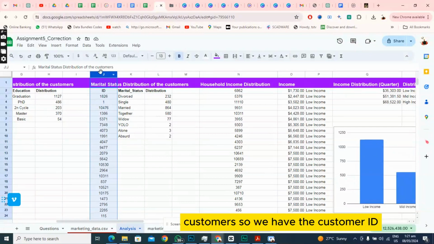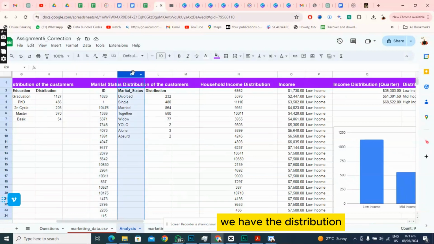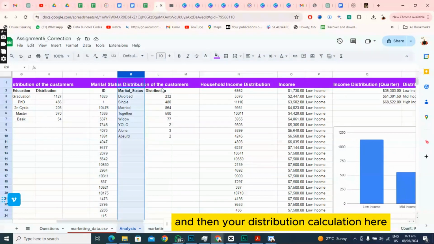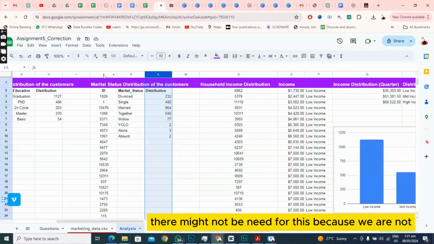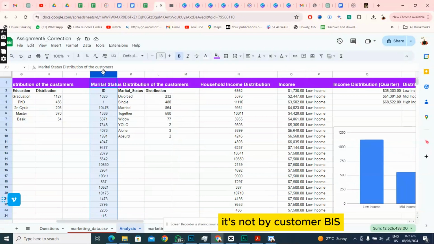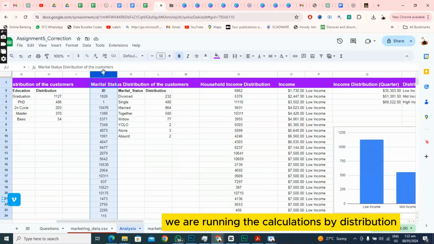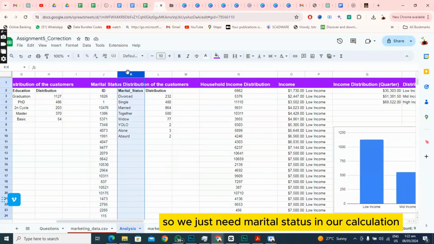So we have the customer ID, we have the marital status, and then your distribution calculation here. There might not be need for this because it's not by customer base we are running the calculation, it is by distribution. So we just need the marital status and then our calculation.